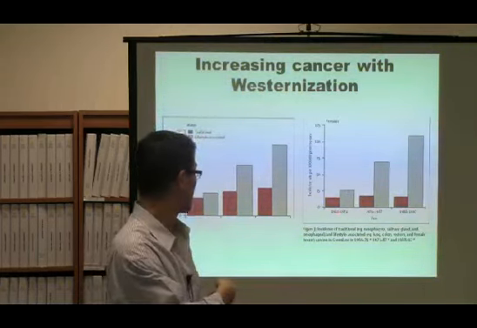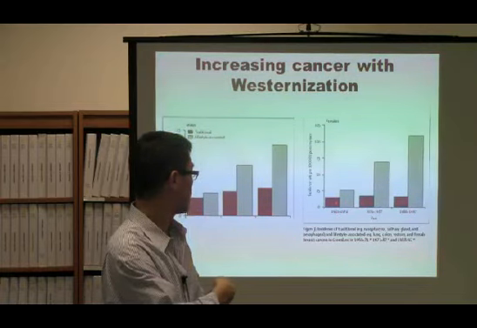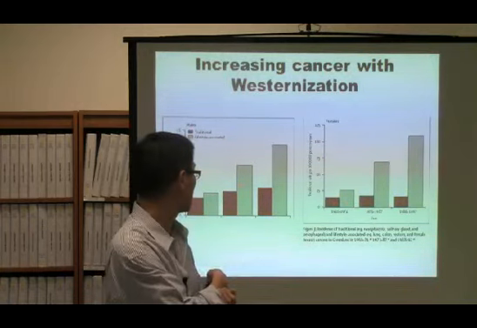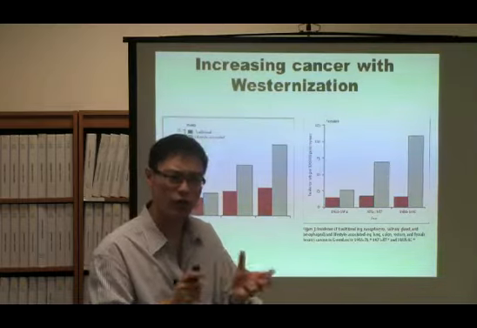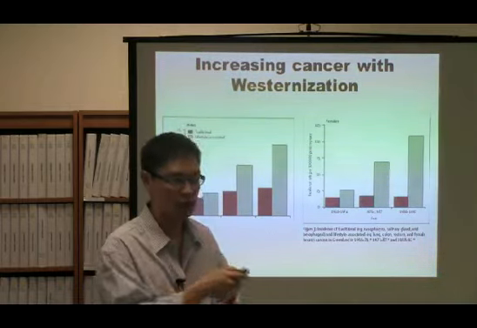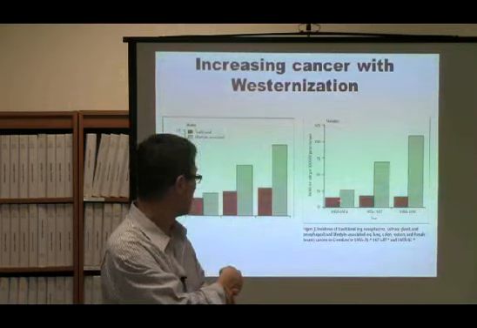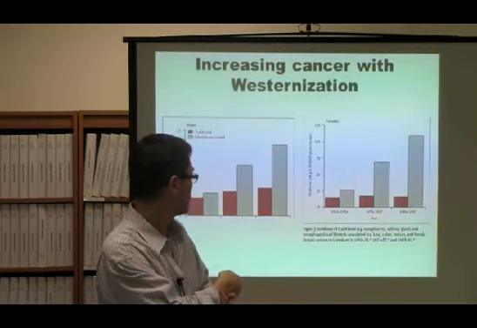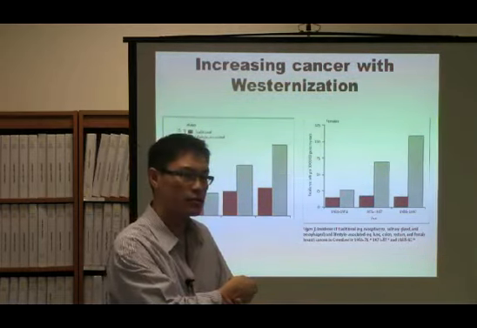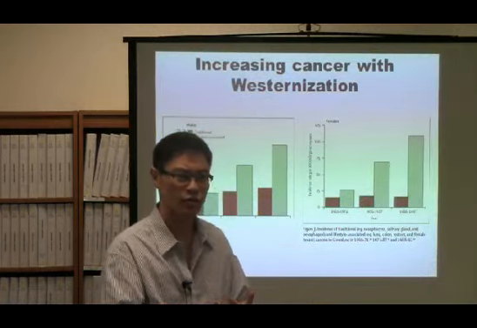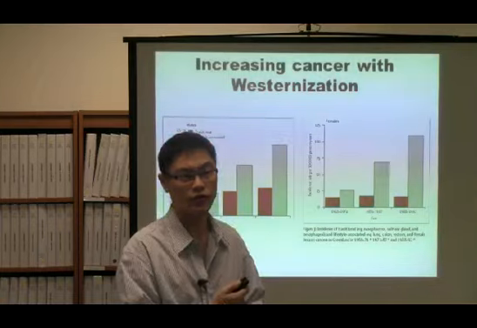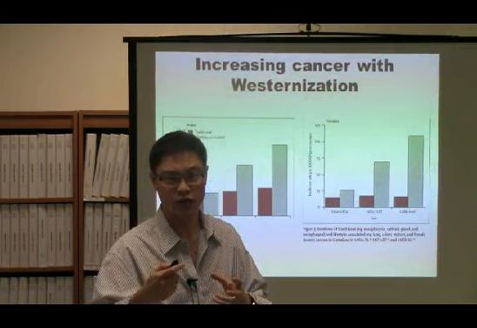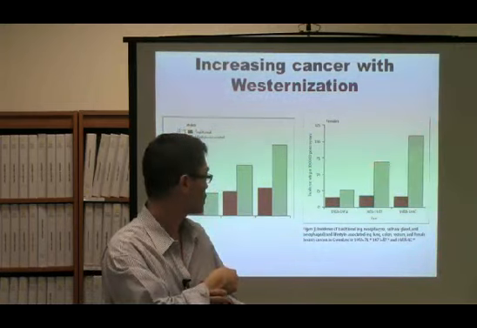And what you can see is that as you go from the 50s to the 90s, as the Inuit become more westernized, the traditional cancers, the ones that aren't so affected by lifestyle, still stay roughly the same, but the amount of these other ones, lung, colon, rectum, and breast, continuously go up. So again, it's not simply a genetic factor or maybe even an environmental factor, but there's clearly a change. With the change in lifestyle to westernization, the rate of cancer clearly goes up.